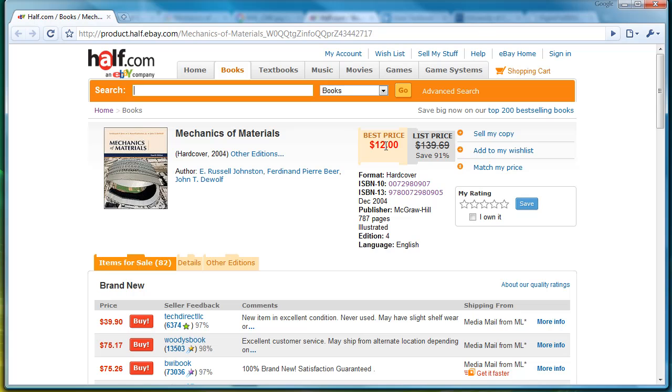And I just wanted to end the tutorial with that. I wanted to add that last tidbit because this could actually be really helpful for you. It can make a big price difference from the latest edition to the previous edition. So always make sure if you can use the previous edition.